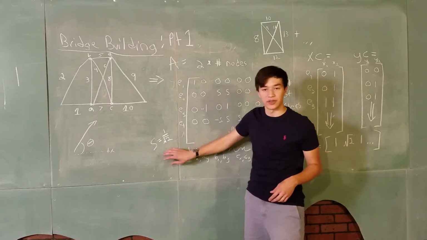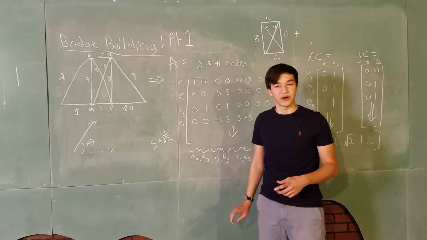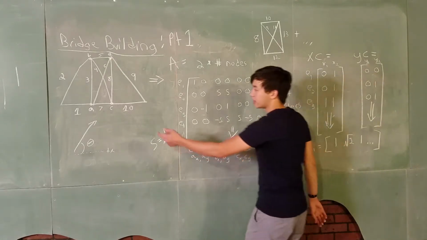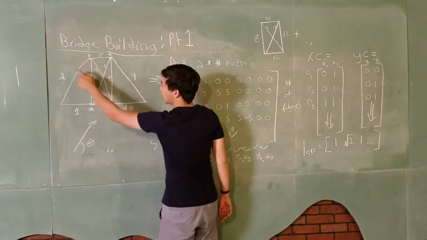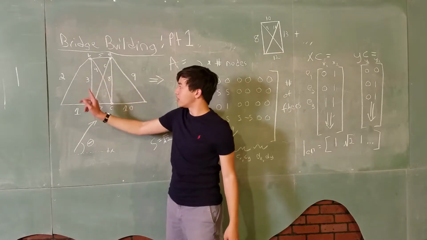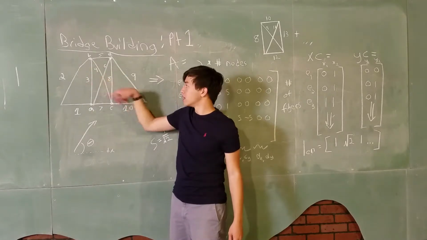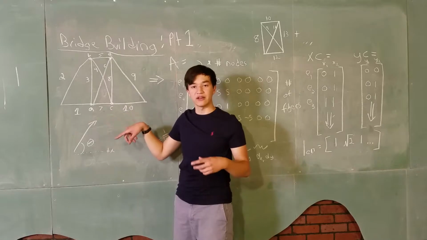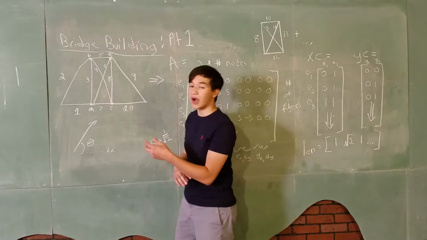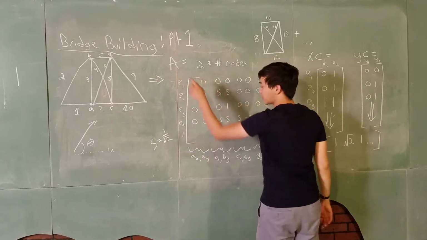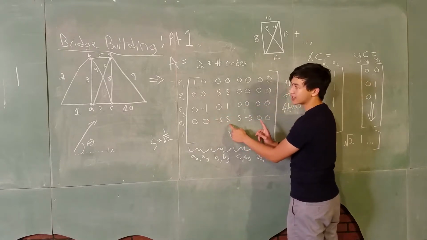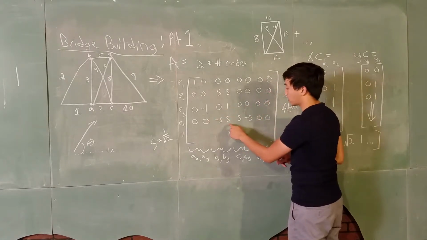So we're just going to be working with s, right? The only important thing is we need to figure out if the s value is positive or negative, right? So we're working with nodes C and B, and so let's work with node B, right? So as we can see here, node B is to the left and above fiber 4, right? So since it's to the left, it's going to have a negative x value, and since it's above, it's going to have a positive y value, sorry. So as you can see here, for node B, a negative x value, again, because it's to the left, and a positive y value, because it's above fiber 4.